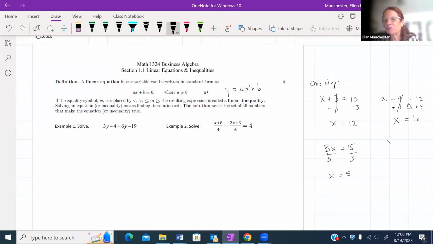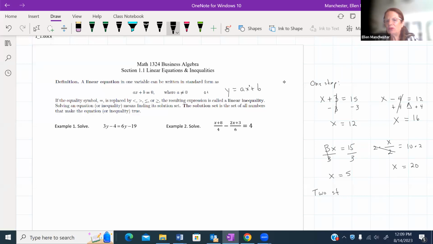And then the other one is if I have x divided by 2 equals 10. With these one-step ones, you can logically think it through. What divided by 2 is going to give me 10? You can probably guess 20, but mathematically, let's show it. Here I was multiplying and then divided to get my answer; here I'm dividing, so I'm going to multiply to get my answer. So again, it's always the opposite. That cancels, and my x is by itself, so x equals 20. So these are all one step.